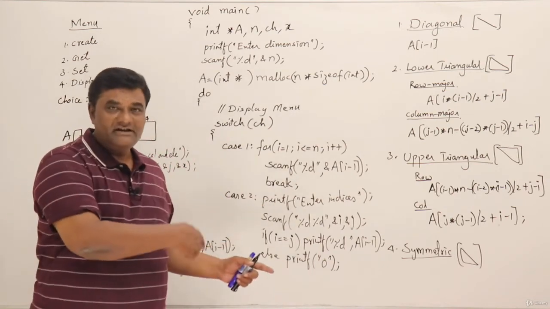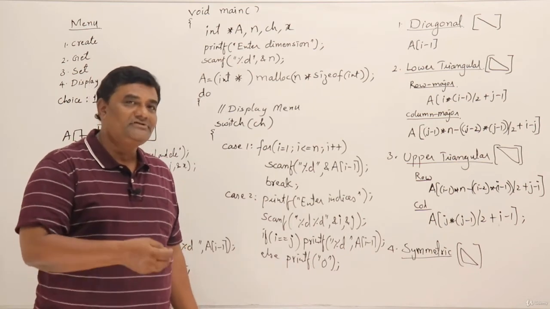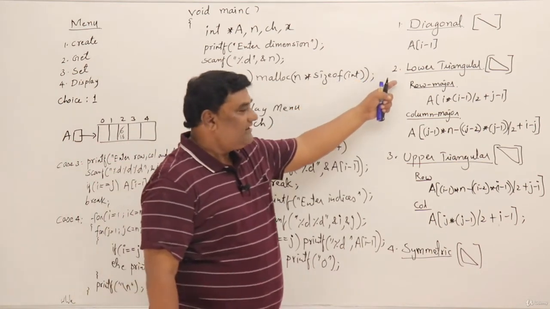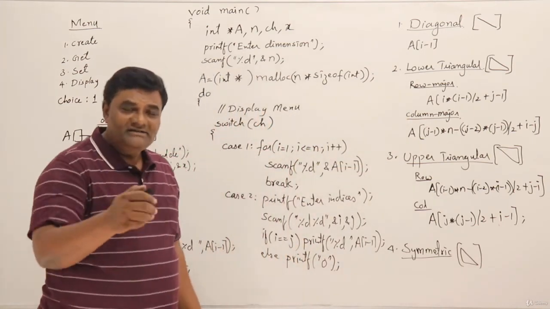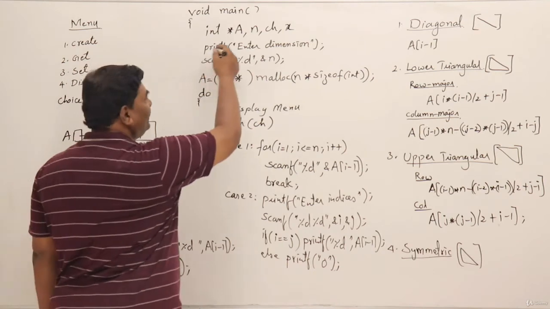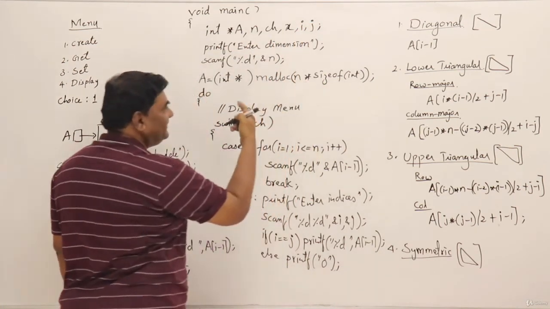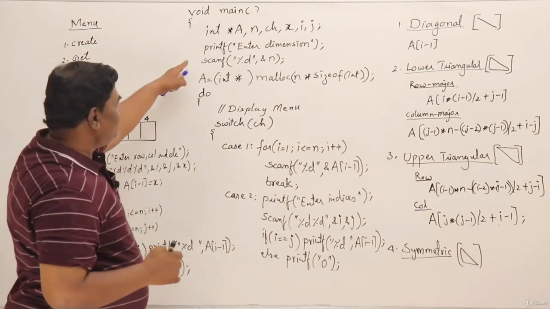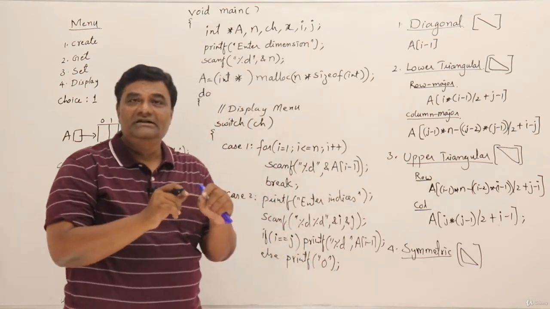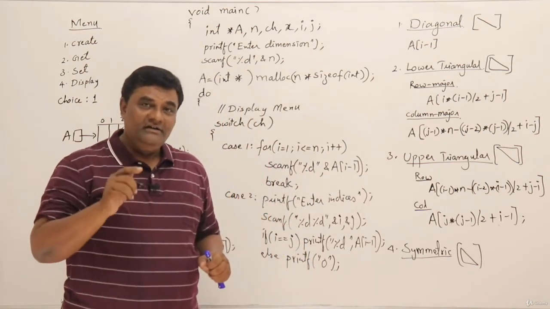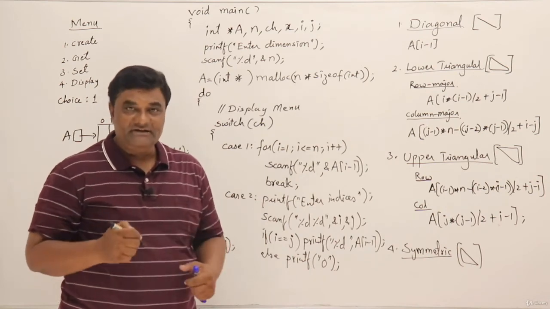So in the same program, as we have already seen the program, what are the changes I should make in this one so that it becomes a program for lower triangular matrix using row major formula. So I'll simply make the changes in the program. Main function as it is, and also I was using variables like i and j, so I will declare them. Now take the dimension n. For a lower triangular matrix, how many non-zero elements will be there? If you remember, it will contain n into (n+1)/2 number of elements.